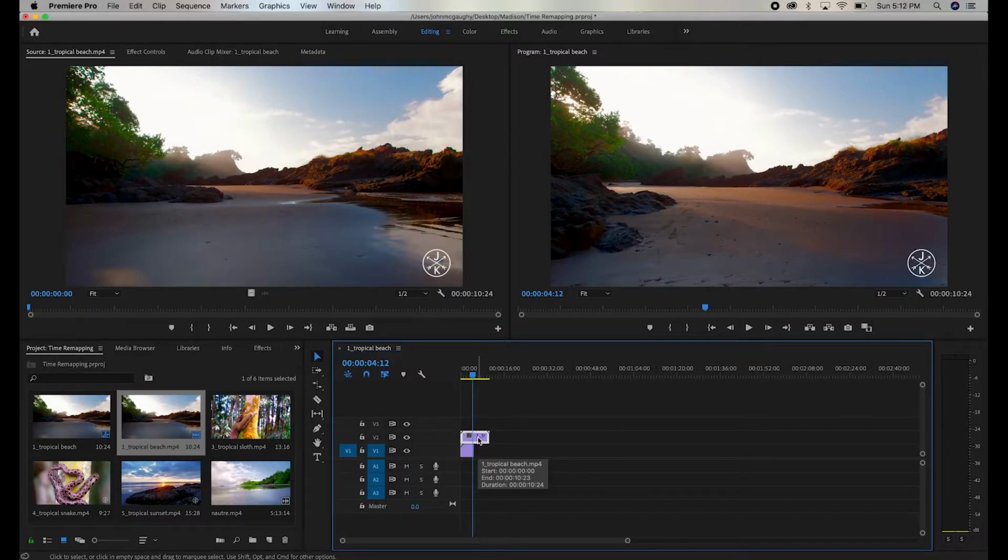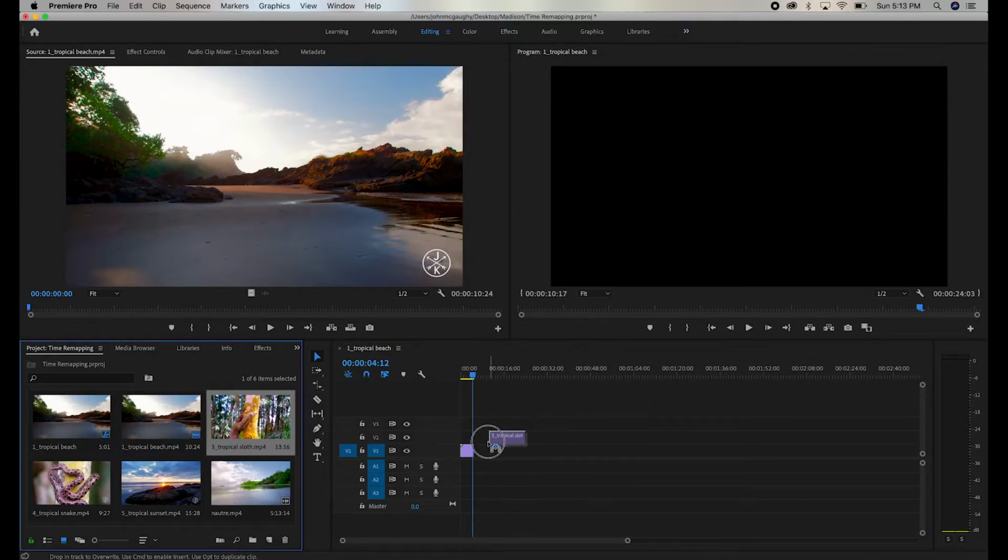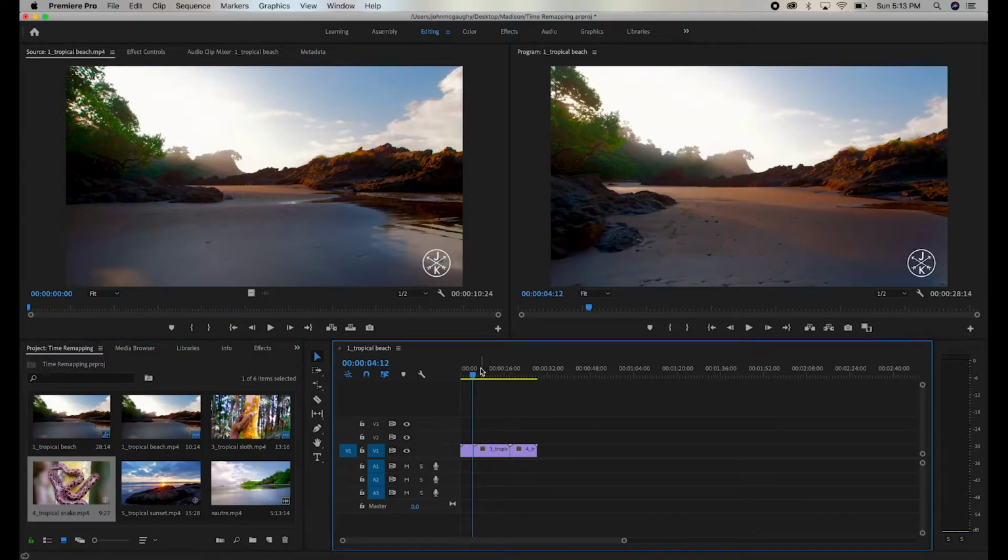This will be really helpful, especially if you're using any footage of people talking, where it's a particular scene in a movie and you know you only want a couple of lines from any individual clip. Rather than having to sift through the entire thing in your timeline, you can just do it before even bringing it in. Now for fun, I'm just going to drag in this clip of a sloth and this clip of a snake into my timeline without really editing anything.